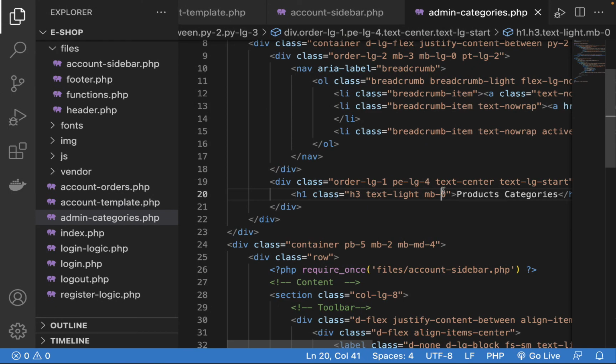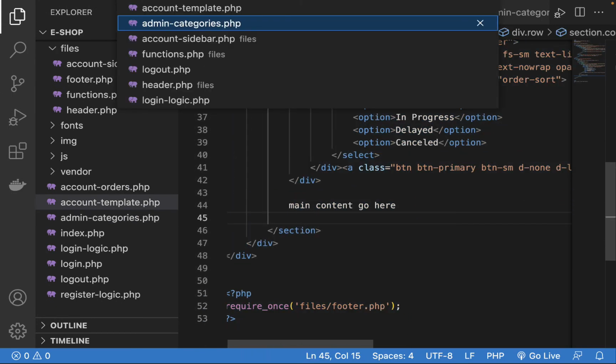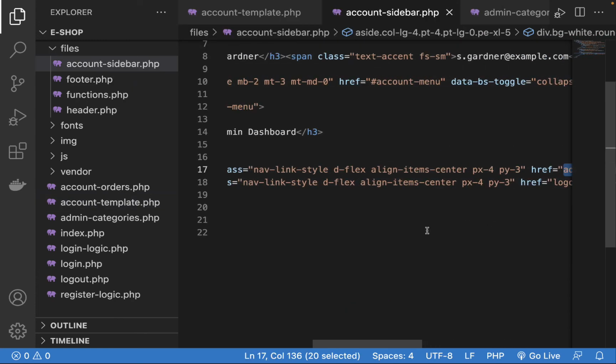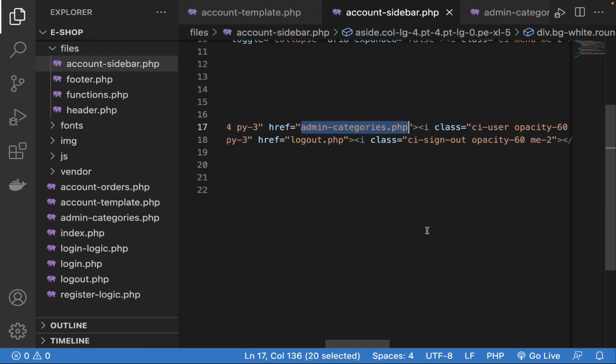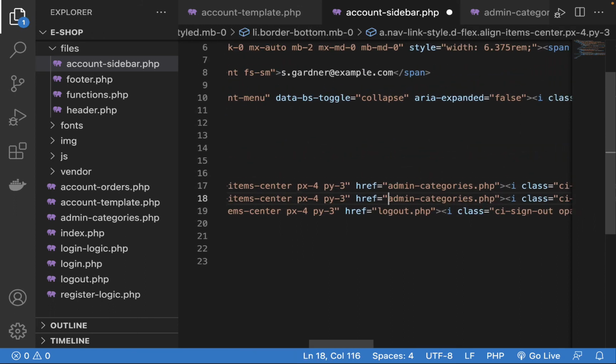So maybe you can also add my orders on dashboard. So come here to sidebar, okay, sidebar here and duplicate it. Duplicate it and add it there, my orders. How did you call it? Account orders. Account dash orders.